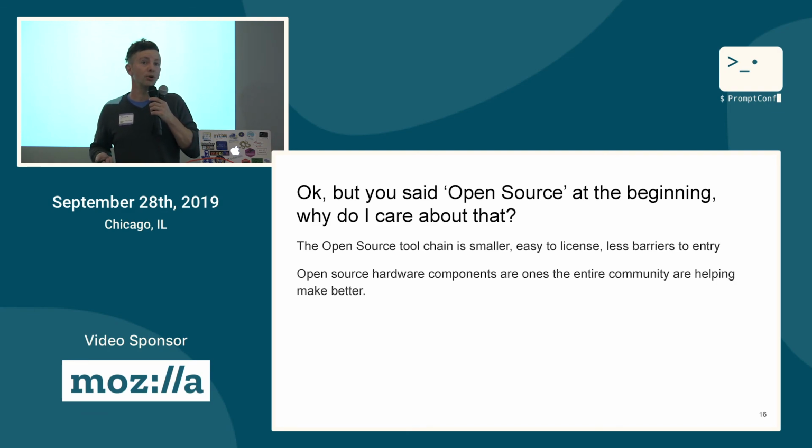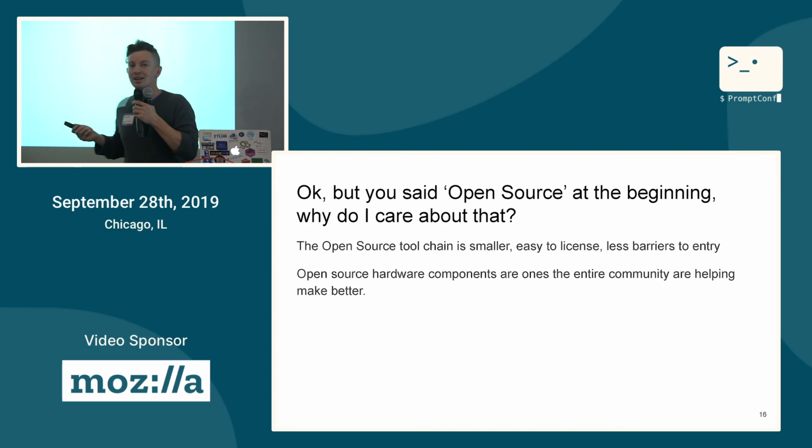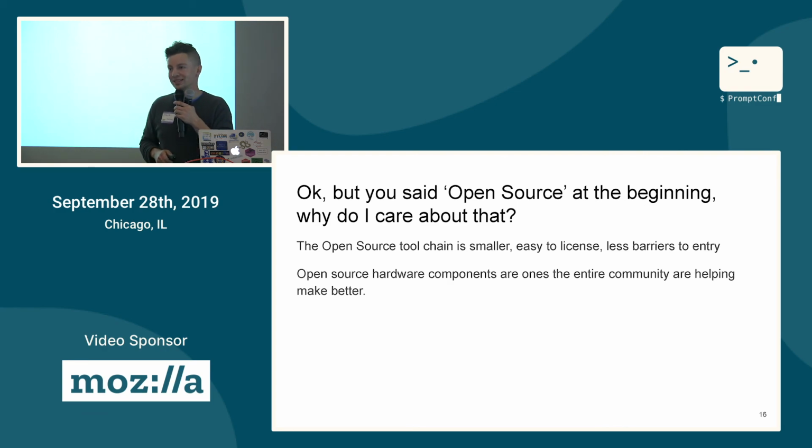The open source hardware components are also the ones that the entire community are helping make better. We found a bug this week on vendor libraries where they tried to do bit positioning and their code is wrong. It's been wrong for 5 years. And it's vendor code and we can tell them it's wrong and maybe they'll eventually fix it. But one of the benefits of using open source tools is there will be GitHub projects out there so you can say, you know what, you have misplaced this comma here, you misspelled your undefined, can you please fix this?